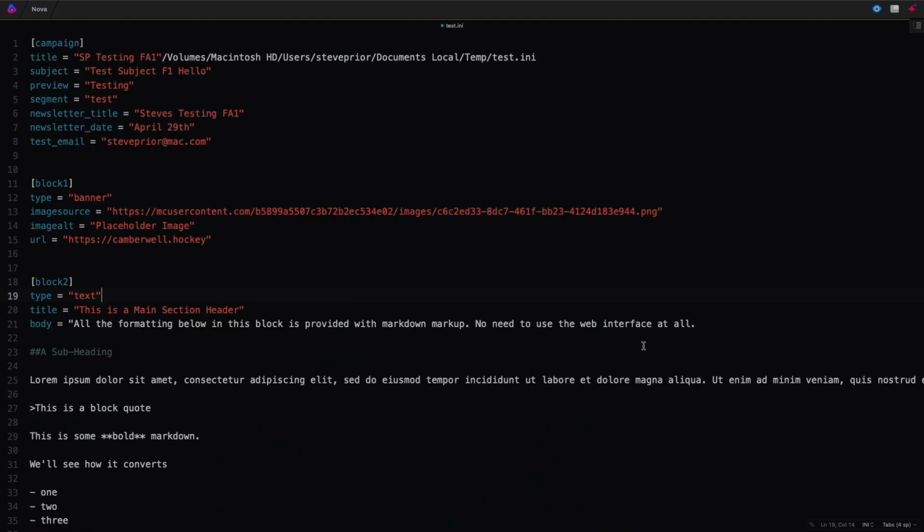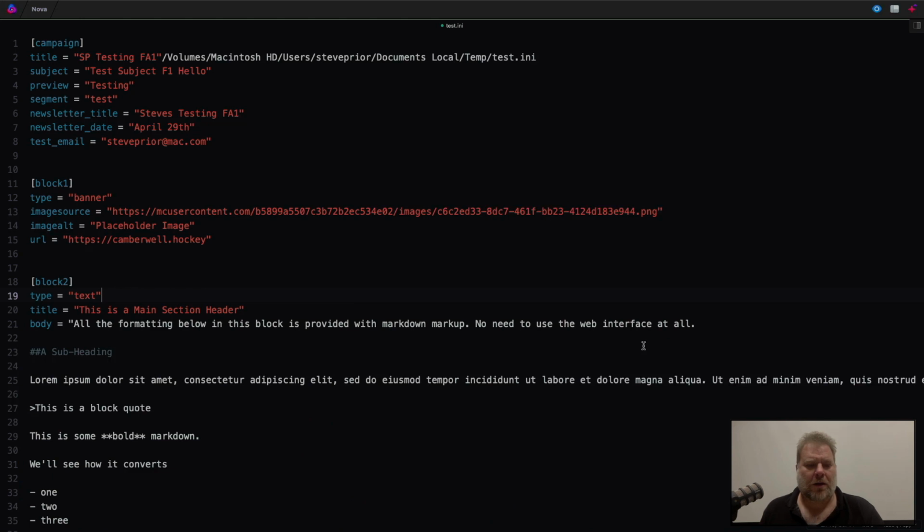Okay, so how does that work? Let me go back to here. I've got a text file open in one of my text editors, and I've got the font up nice and big, so I hope you can see it. What you can see here, we've got blocks with a title in square brackets.